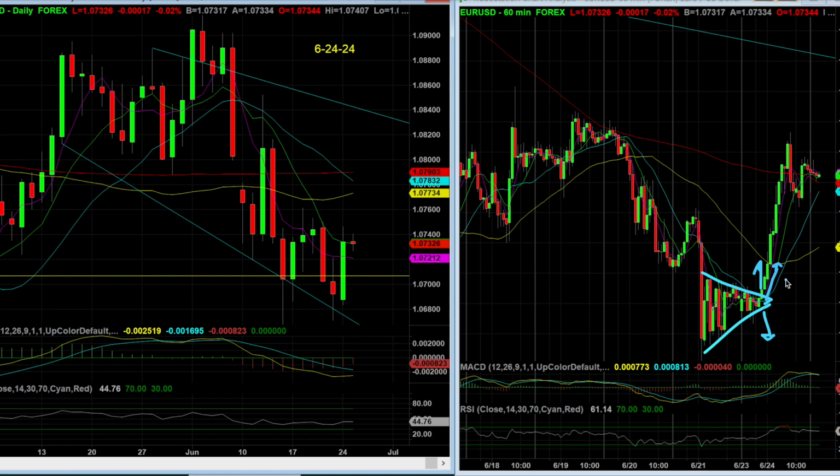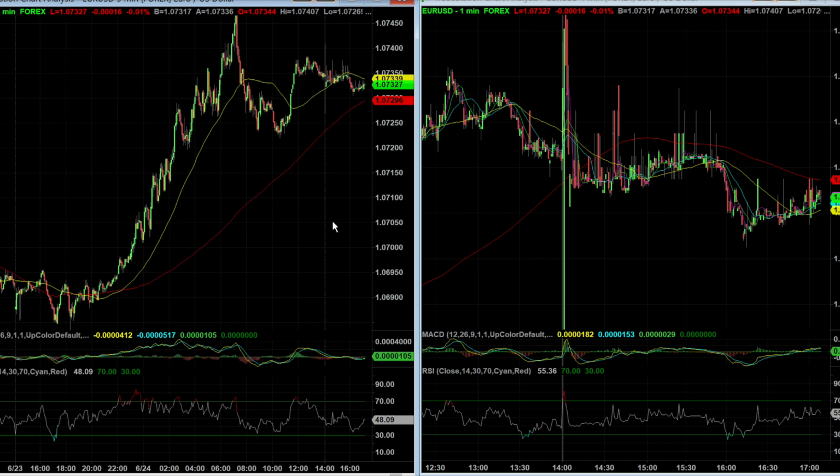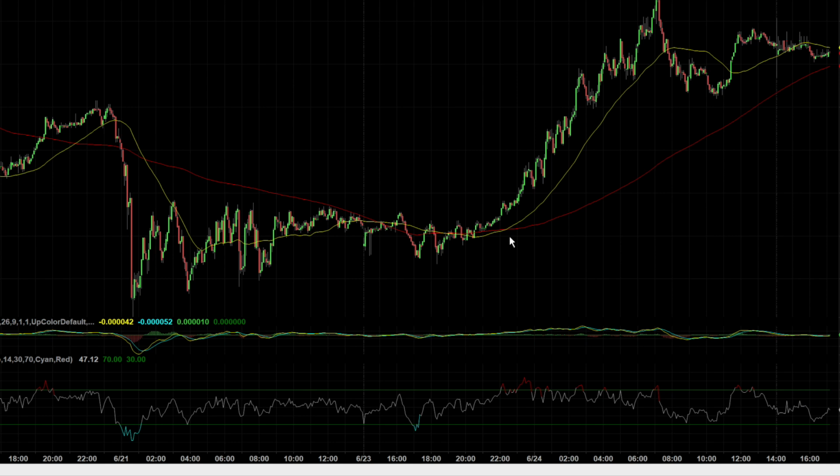And then for the final, look at my other favorite strategy. Look at the 5-minute chart, right? On the 5-minute, the 50 crossing the 200 moving average. I always stress the importance of these moving averages on 5 minutes. So definitely look at it. Even here, I can identify a pattern.